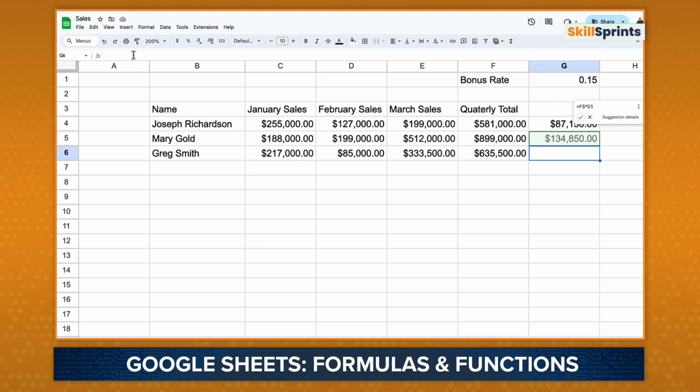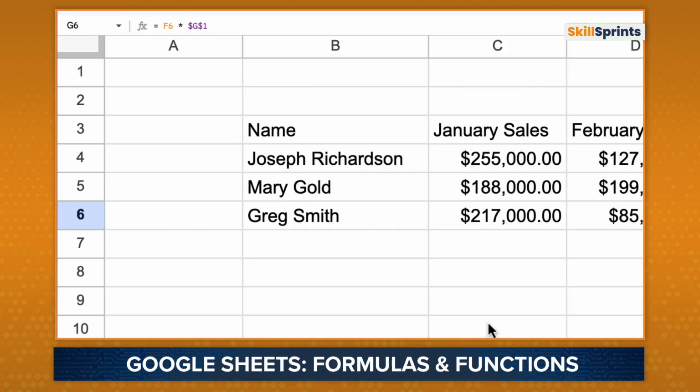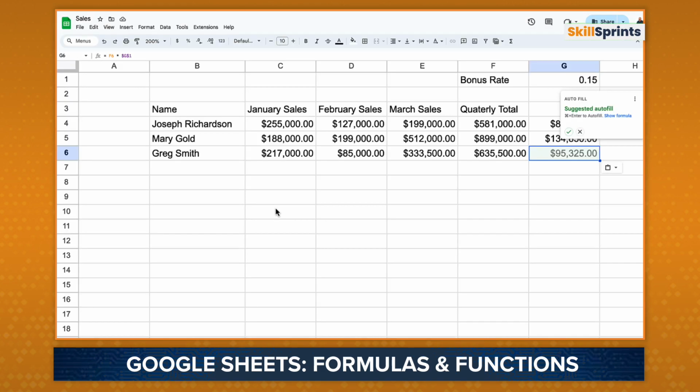Now, not only do we get the correct value for G5 for Marigold, but if we were to copy and paste again, I'm going to ignore this suggestion, Command C to copy, Command V to paste, notice we again get the correct value. And what was pasted into the cell is the absolute reference for the bonus rate, $G$1. That reference didn't move. However, the reference to the quarterly total did move down to row 6.